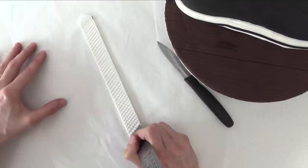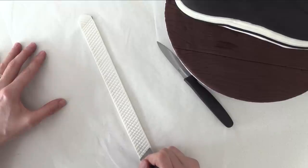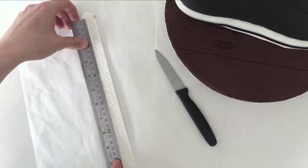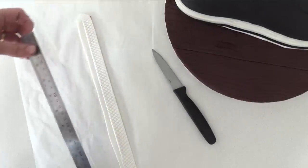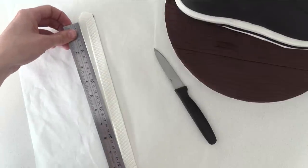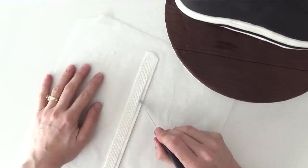Now to make that bit that does go around the front toe bit, roll out some more white and using the end of your ruler, make a diagonal imprint all the way up. Then turn the ruler 90 degrees and make imprints going across to make diamond shapes all the way back down that strip. Then use your ruler to squash and flatten out one edge and get rid of that diamond pattern. And then take your knife and make just a diagonal stripe all the way along that strip.